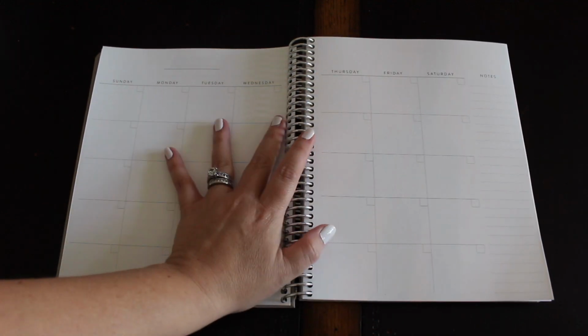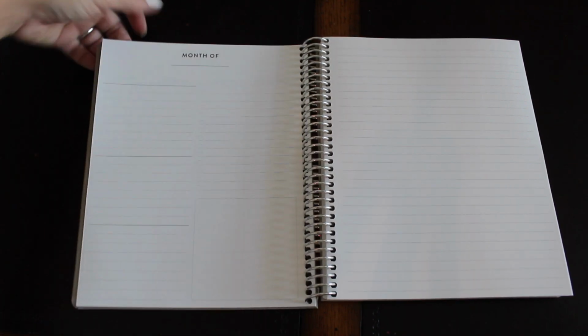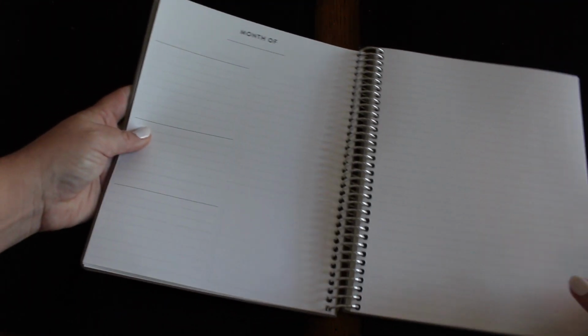But right after your monthly page, you have one section that has month of, and again, a place for you to write the date. Then you have a couple of lined boxes, three that are separated. Then you have an open white boxed area, if you can see, it's very bright in here. There are no lines or grids. And right above it, you have a list area with little tick boxes on the side. So that's what you have immediately after your monthly layout.